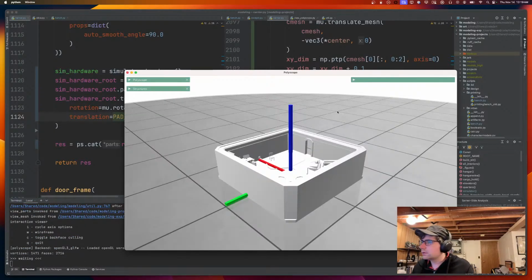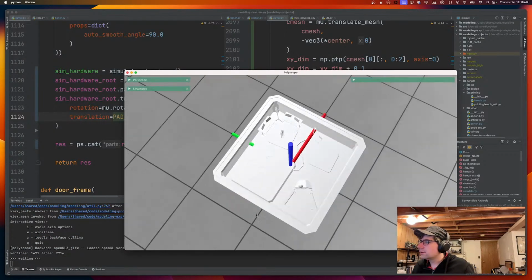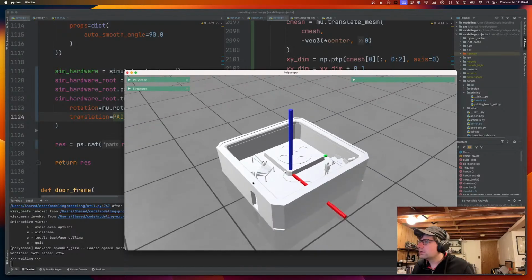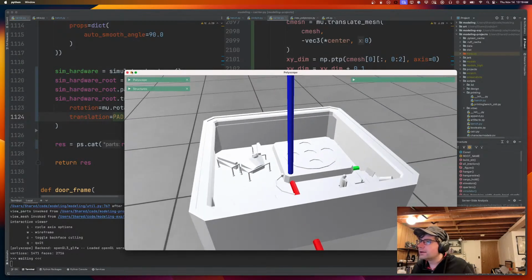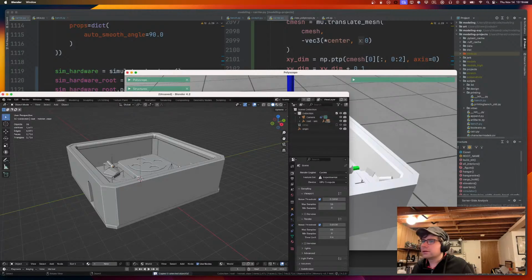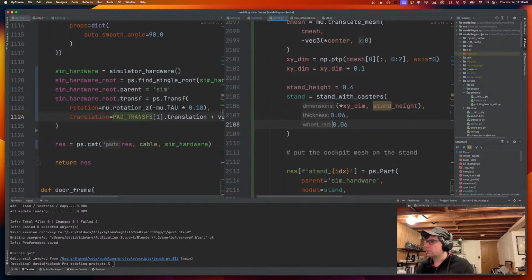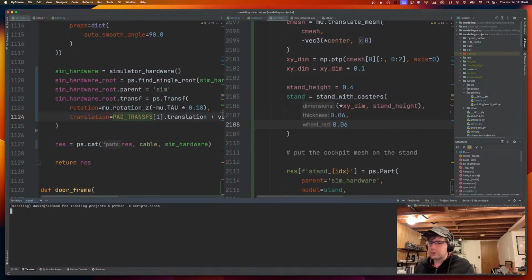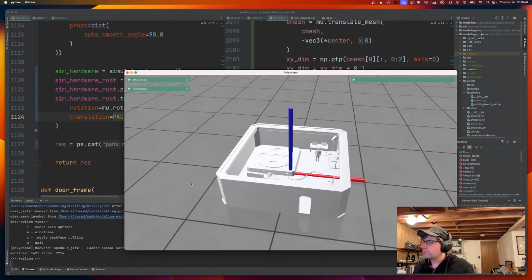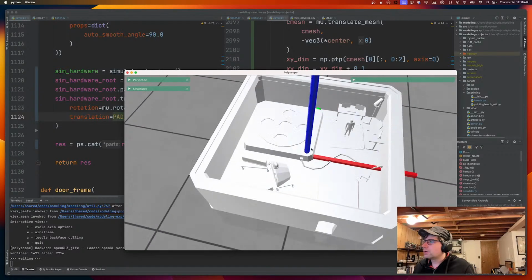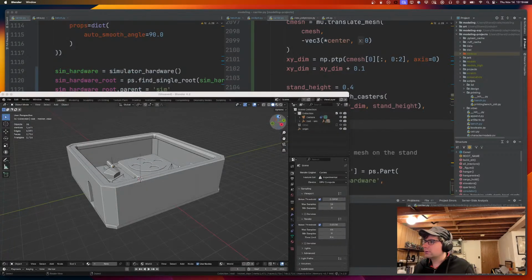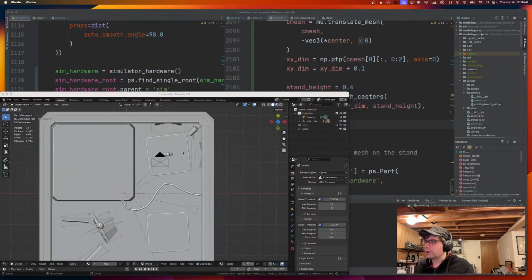Let's see here. Uh-oh. Not using stand height. Parameterize that correctly. Yeah. This looks more like it.